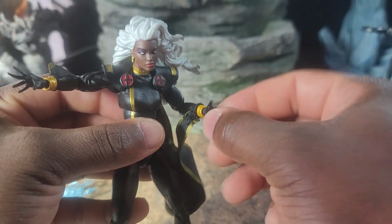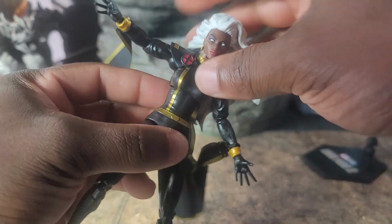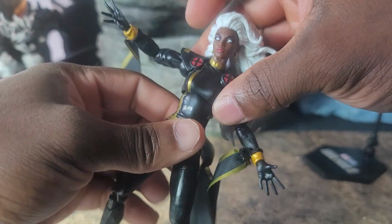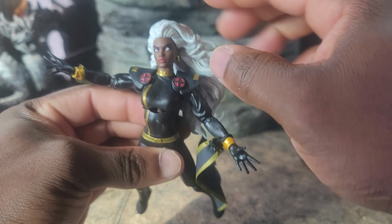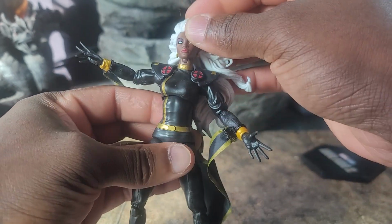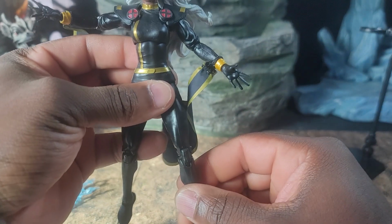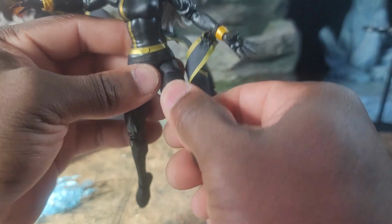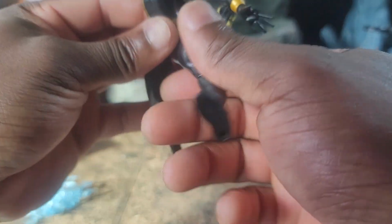And then she also has her hinge and her swivel right here at the hands as well. And then when we get to the torso, it goes all the way around if you want it to. And then also bends forward and also bends backwards. I don't like that gap right there, so I'm going to keep it right there. But she is kind of skinny as well. She's a fitted figure. And then also right here, you see, she has a swivel. She can kick out that much, which is really, really good for Storm. And then also she don't go back that much because her butt's in the way.